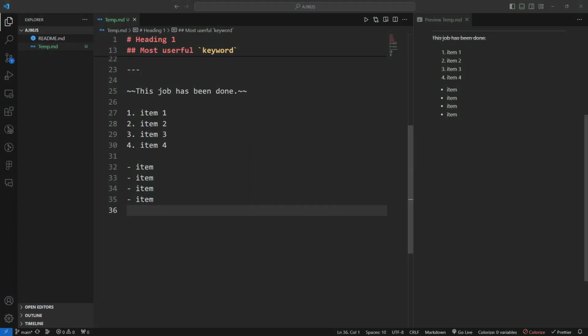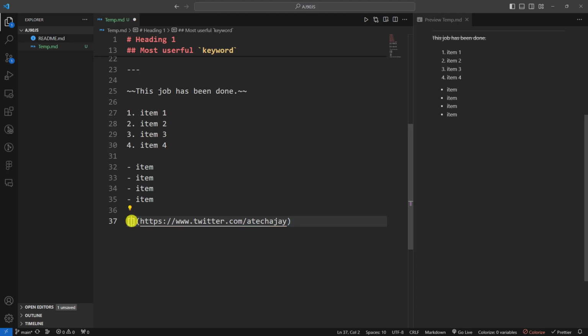Suppose if you want to add or insert some link inside a markdown, then you can also do it. Just write a square bracket and parenthesis. Inside this parenthesis, you need to pass the link. Let's suppose https://www.twitter.com/atechajay, right?